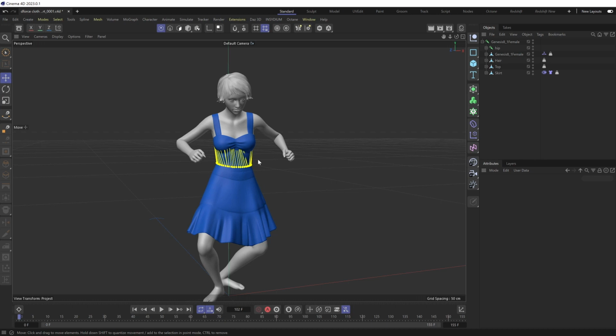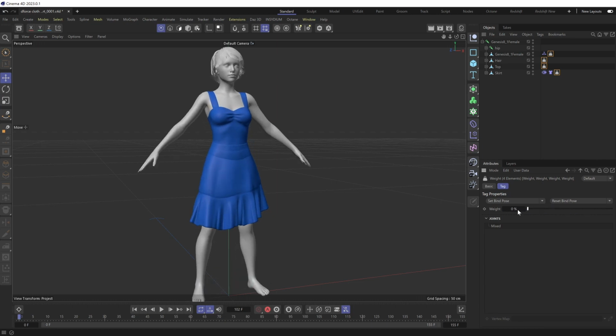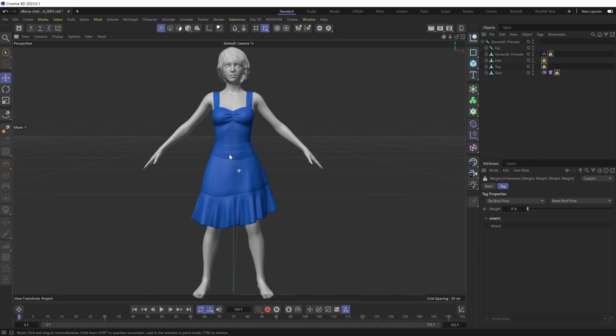So for this to work correctly, we'll need to do our belting on the A pose as well, and not on the animated mesh. So to do that, we just need to clear the point selection from the belt tag again. And if we take a look at our imported Daz character here, each mesh has one of these weight tags applied to it. And if we were to grab each one of these, we can adjust the weight down here, which if we set back to 0, will revert everything back to the initial A pose, which basically just turns the animation off completely.